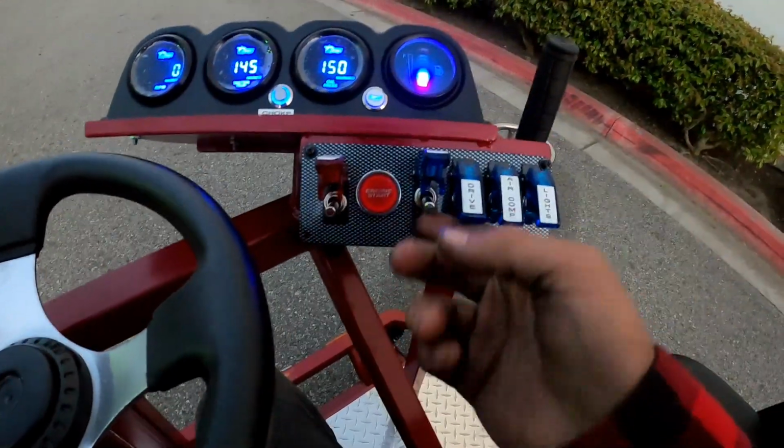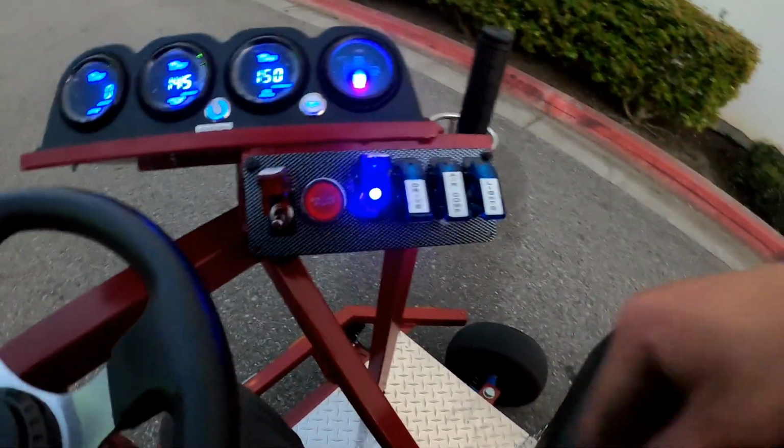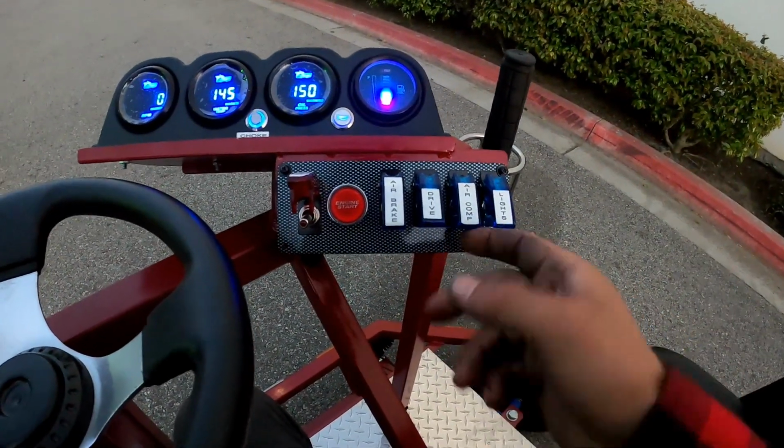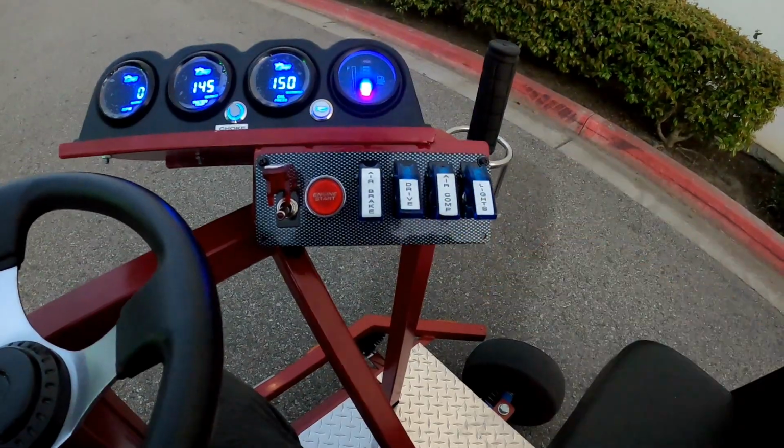Air brake is actually for it to be able to roll back and forth. Drive will engage the trans. Air compressor is already full. And then lights will be for our lights.